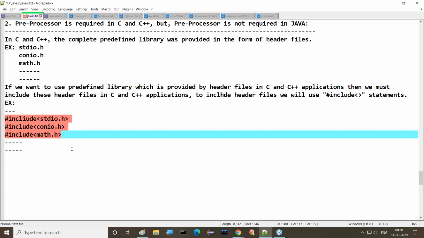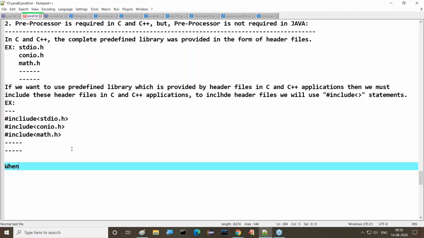Guys, all of you put more concentration. Then I compile my program.